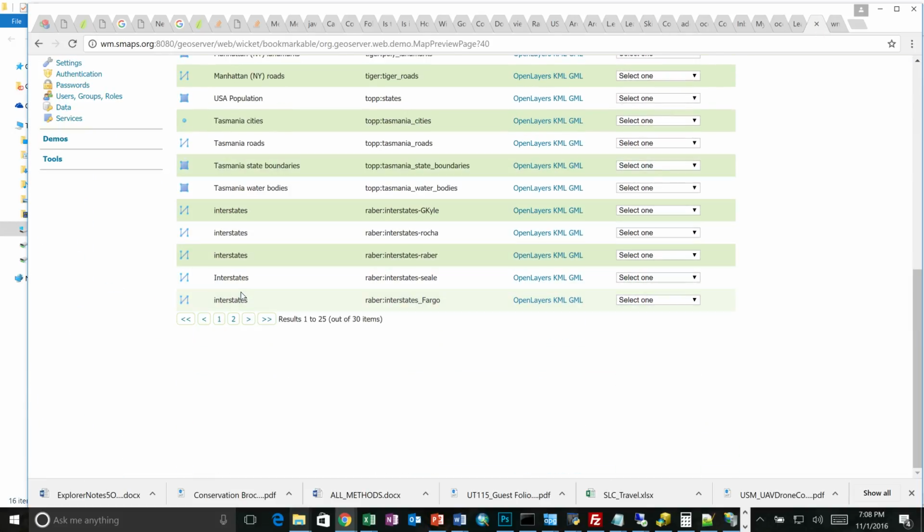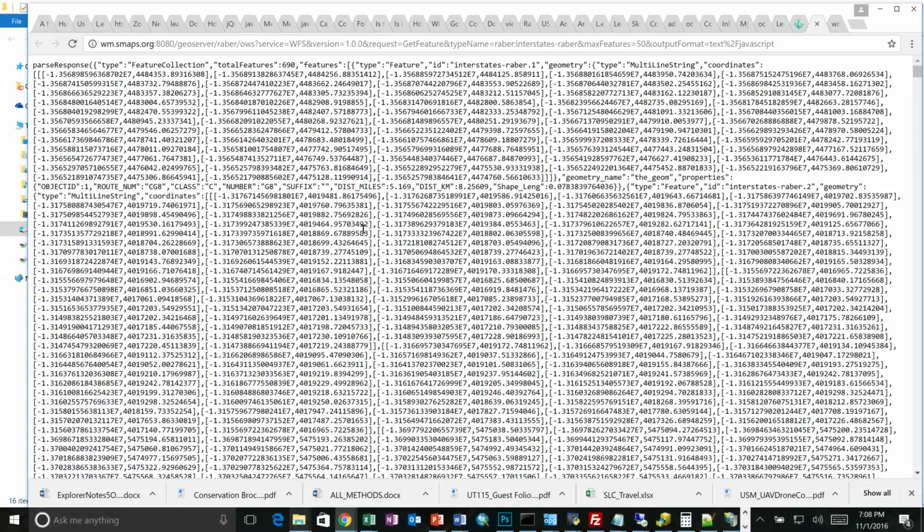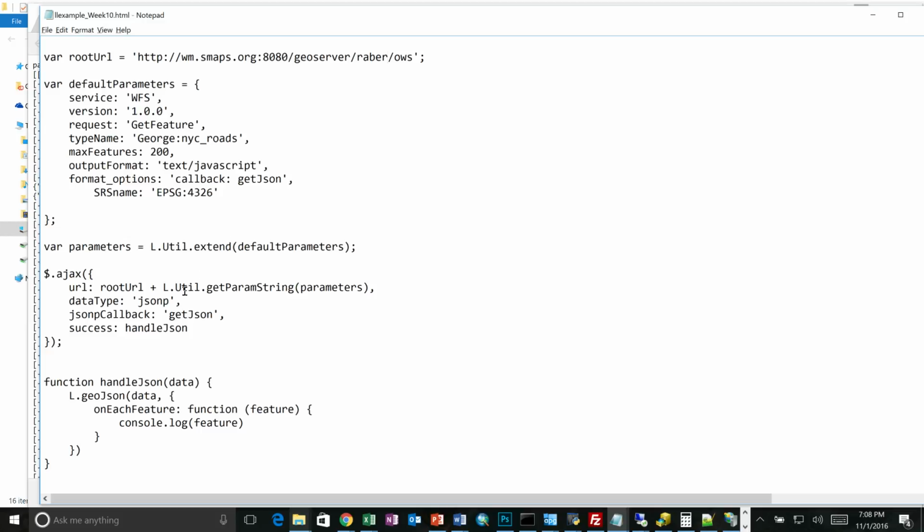In fact, if we want to see what it is, we could go down to Raber interstates and just choose JSON P, and it tells us that this now has to be Raber right there. Okay? The other thing that has to change is the type name needs to be Raber:interstates-Raber right here. We need to copy this thing and put it right here. So now we've changed these two things.